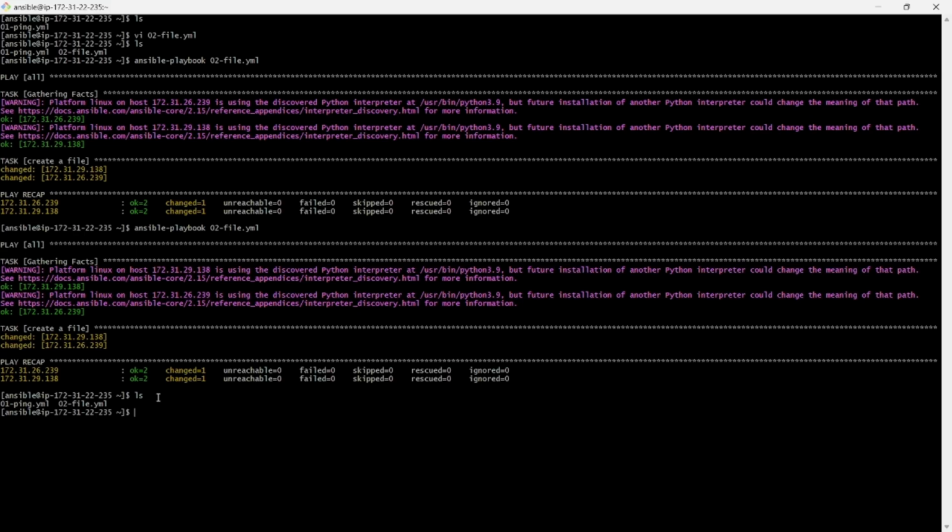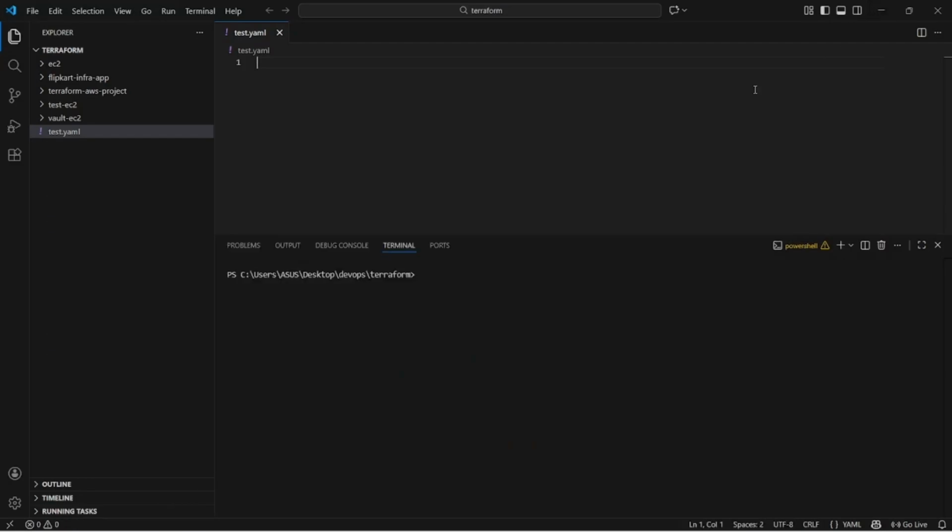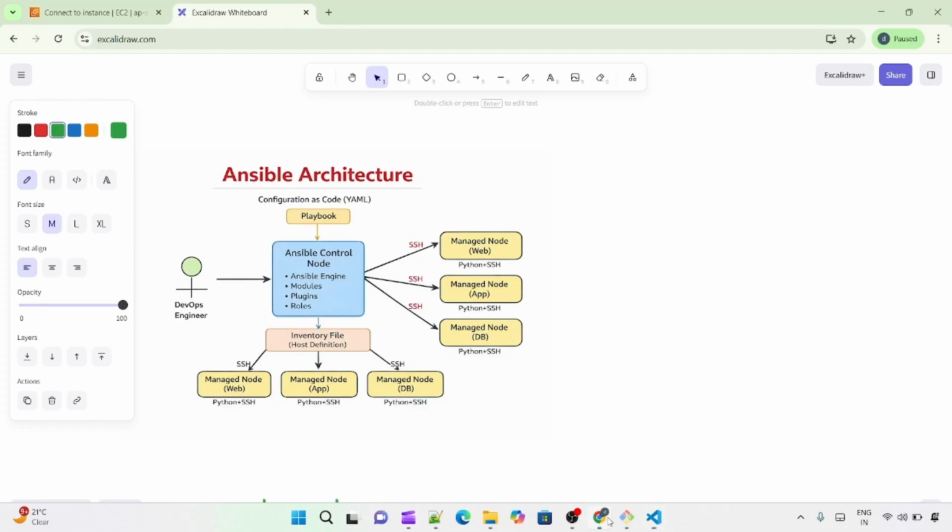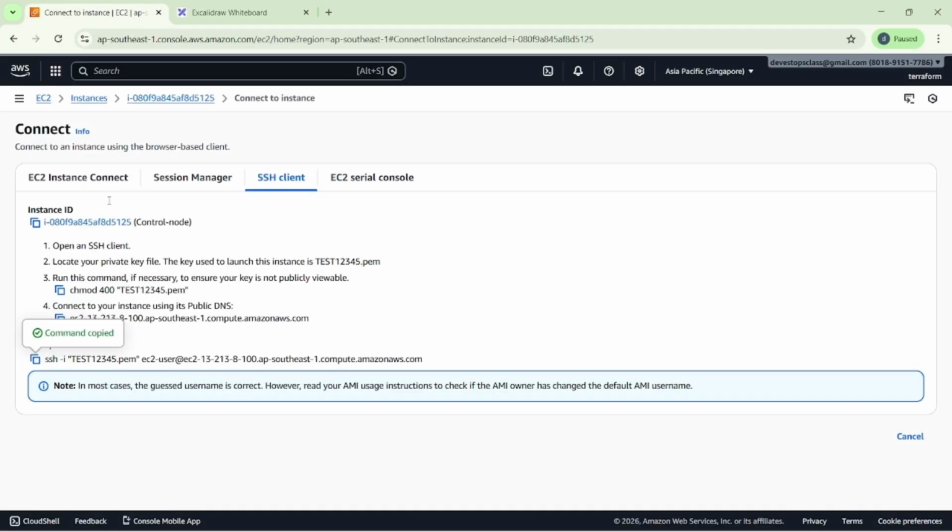Where can we see this file, whatever files we created? We provided one task to my playbook. In that playbook, I just want to create one file in my managed node. Where do we have the managed node? We have the managed node machines. In those managed node machines, we can see the files. So can we see the files in the managed node? Yes, we can see. Then how do we verify whether we created it or not?